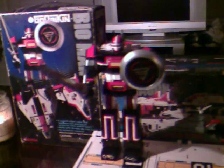Hello, Kevin Neely here, doing a review of these Godaikin robots once again. Today we've got Bioman, Biojet 1 and 2, Biodragon. As you can see, both boxes here. It's actually just the box cover for Bioman. You can see a little bit of wear up top, corner edge wear.